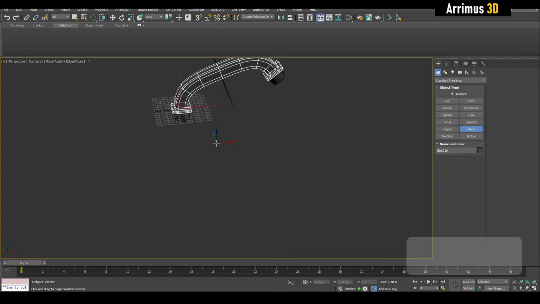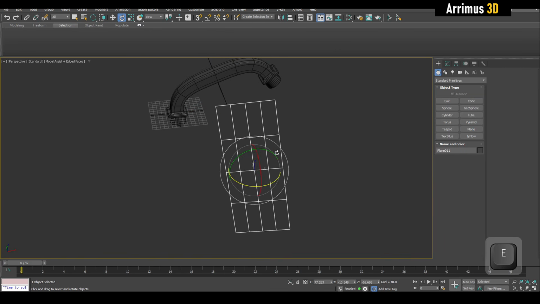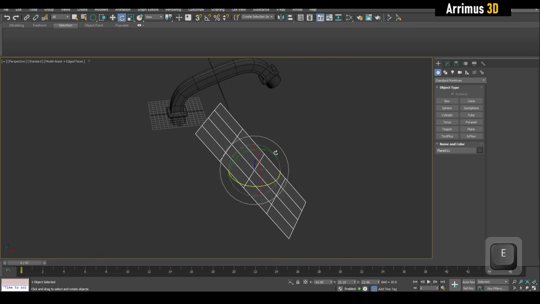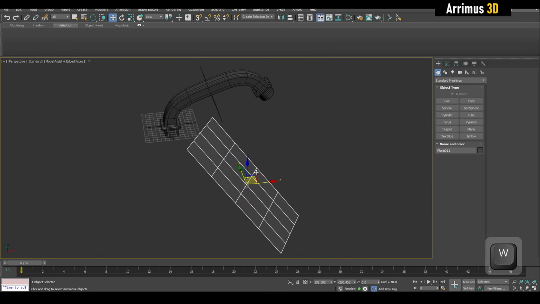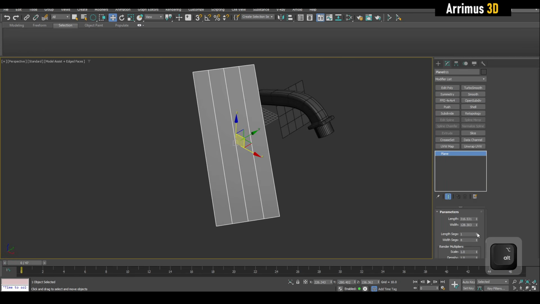So if I'm creating a plane and it's at an odd angle here, somewhere on a character's shoulder, I can very easily use symmetry in this situation.